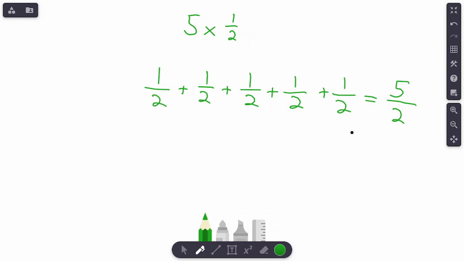So, do you see why we put 1/2 down here? We put 1/2 because that's the fraction that we're multiplying 5 times. Why do we have 1/2 written 5 times? That's what we're multiplying 1/2 by. 1, 2, 3, 4, 5. Add all that up, that gives you 5/2. Same thing if we were to multiply it, we would get the same exact answer. But again, I think it's really important to understand what it actually looks like when we're talking about fraction multiplication.